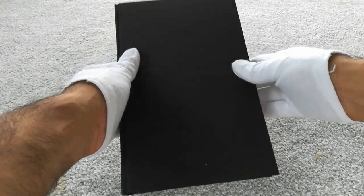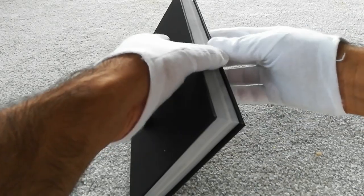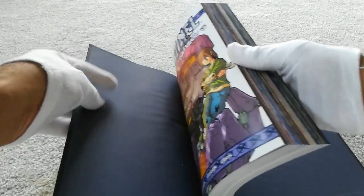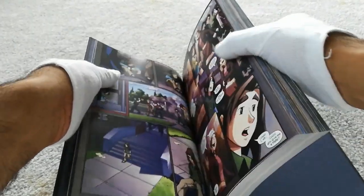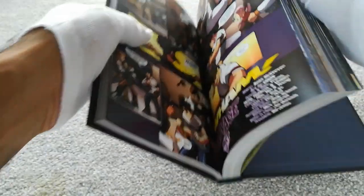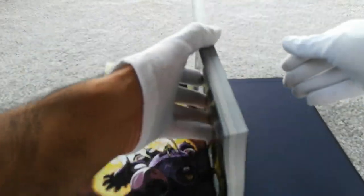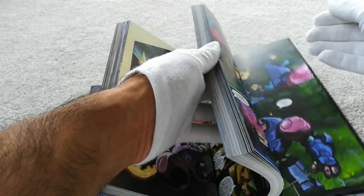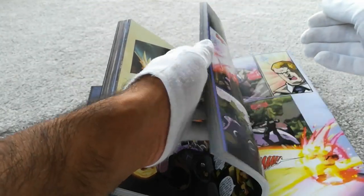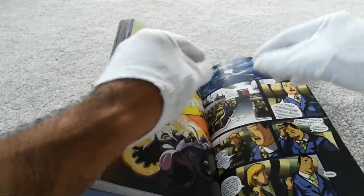When in doubt, always play it safe and go with black. Here I'm taking off the dust jacket and you'll see the plain black buckram underneath. Absolutely standard — I tend not to get these things embossed or printed because it's expensive and cumbersome, although one of my next projects might actually dabble in that. Then just flicking through — this is exactly the reason why you do custom binds and custom printed comics: it's wall to wall, no adverts, full bleed, and any defects from the original have been cleaned up and removed.